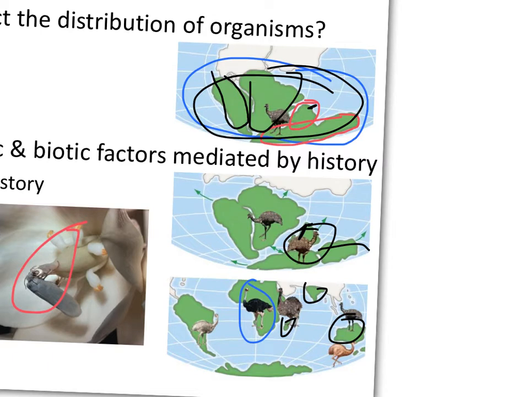There were also some extinct birds. So these were elephant birds. These are moas. Both are extinct. Actually, that's not a moa. Sorry. These are moas that are extinct down in New Zealand. And each of these groups, once they became separated, went on their own evolutionary trajectory. So one of the reasons that organisms are found where they are also involves their evolutionary history. And, of course, if an organism wasn't there to begin with, the only other way it could possibly get there is through dispersal. So let's take a look at this.